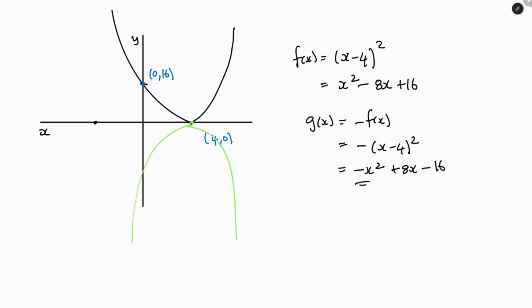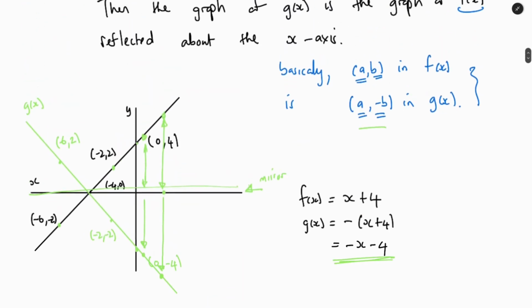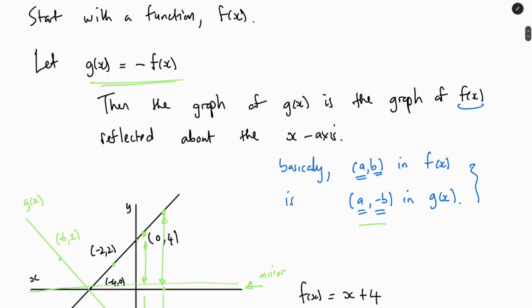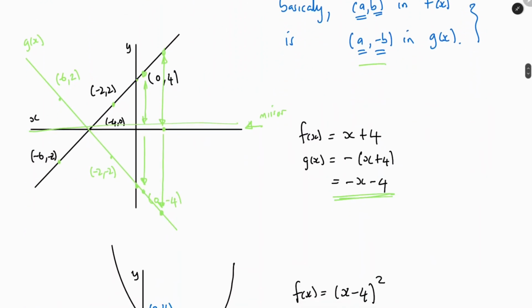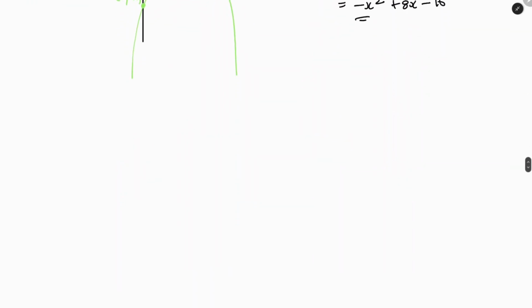We know it's going to be this sort of shape, right? And we know that these are the roots. This point is going to be reflected over here, and we've got 0, minus 16. This point is going to stay there, and that's what we have, a simple reflection in the x-axis. So whenever you see something like this, you know the graph is just going to be reflected about the x-axis. We can also reflect in the y-axis.